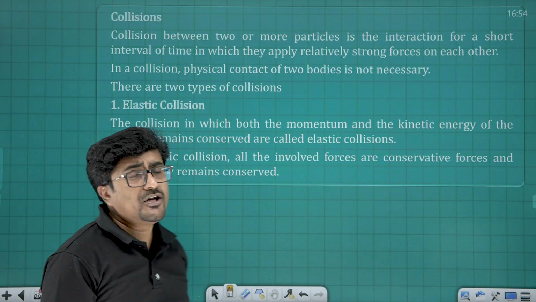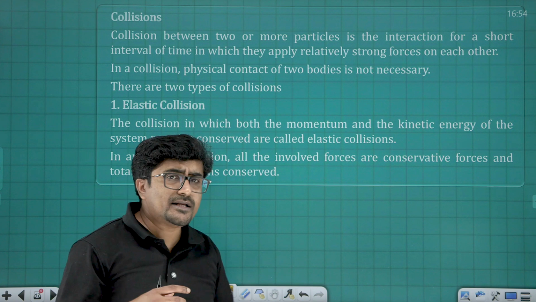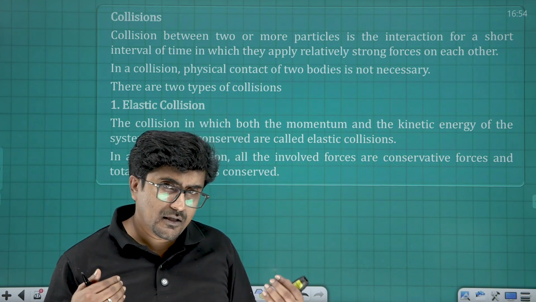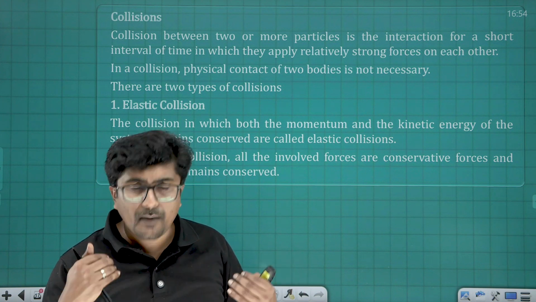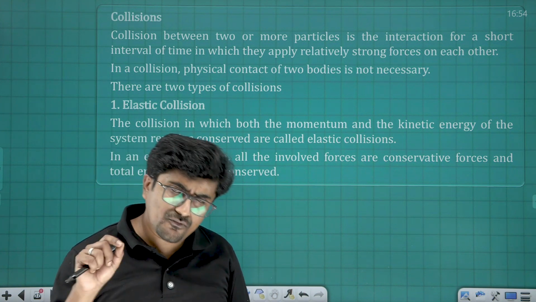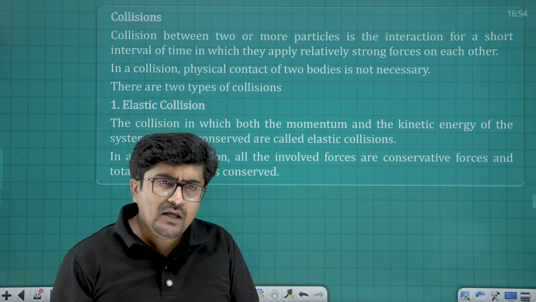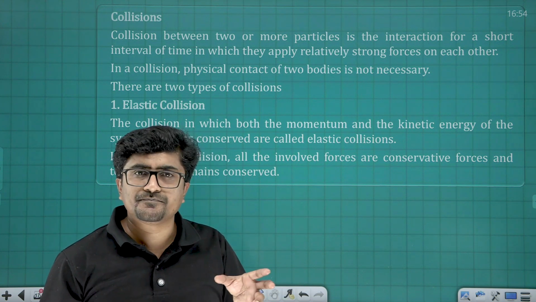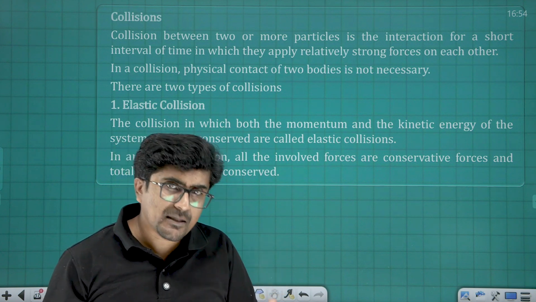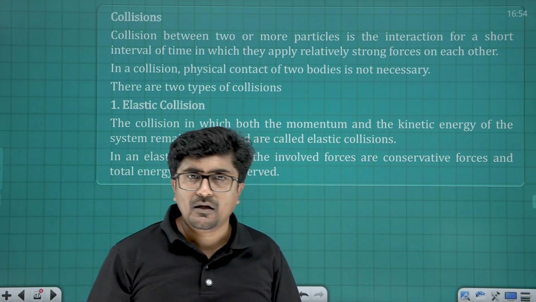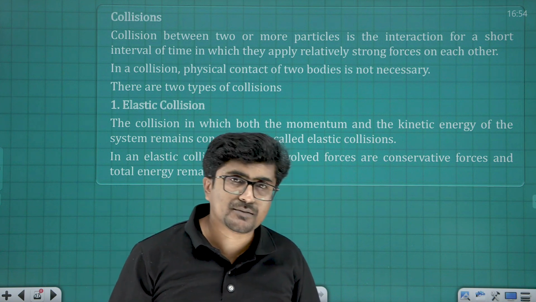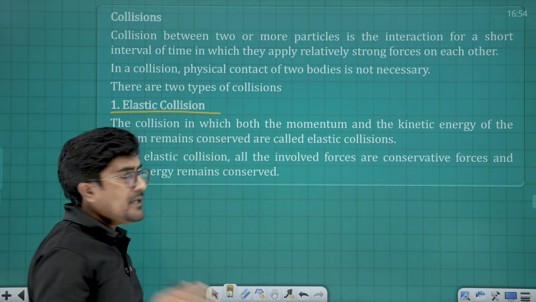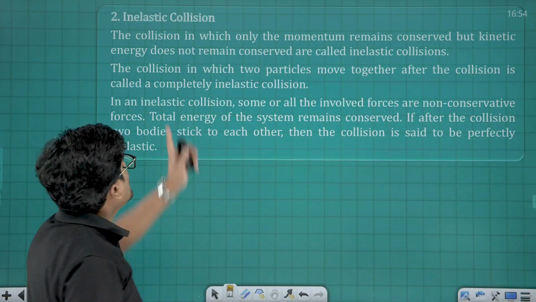Next, it's collision. Once two bodies interact, it need not be physical contact. It can be a case where two bodies interact by virtue of a contact or non-contact force, and the momentum or energy of the bodies is exchanged. Exchange means it can be a complete or an incomplete exchange. That particular phenomenon is known as collision. Here we are going to discuss basically two categories: elastic collision and inelastic collision.